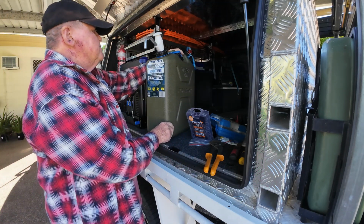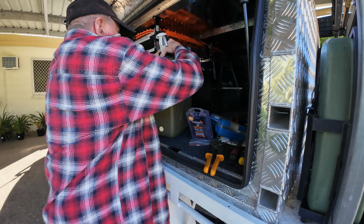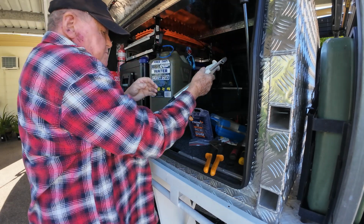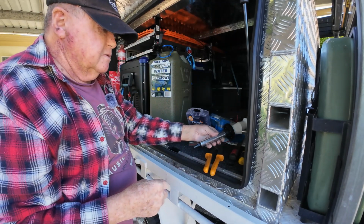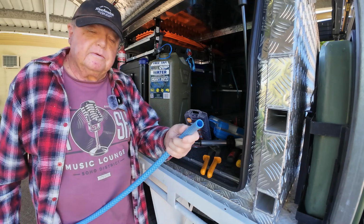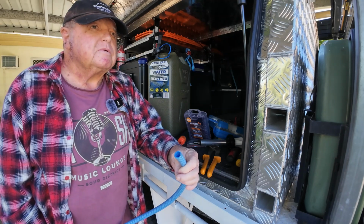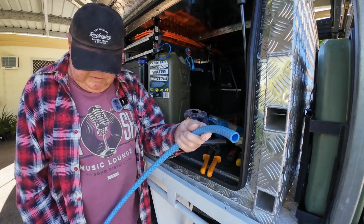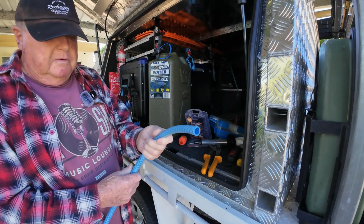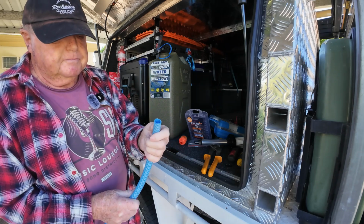Oh, I didn't think about this earlier. So that's what I'm doing. Okay, I'll unscrew this. And I'm going to get some freshwater hose, put a hose on there. Well, this is food grade hose. Where did I get it from? Long time ago I bought it from Rotec Marine. Yeah, so I come out of my caravan. I got two of them. I tend to only use one, so if I'm taking a little bit off this, it won't matter. And I might keep the rest in the car anyway to fill it up. So yeah, that's what I'm going to do.